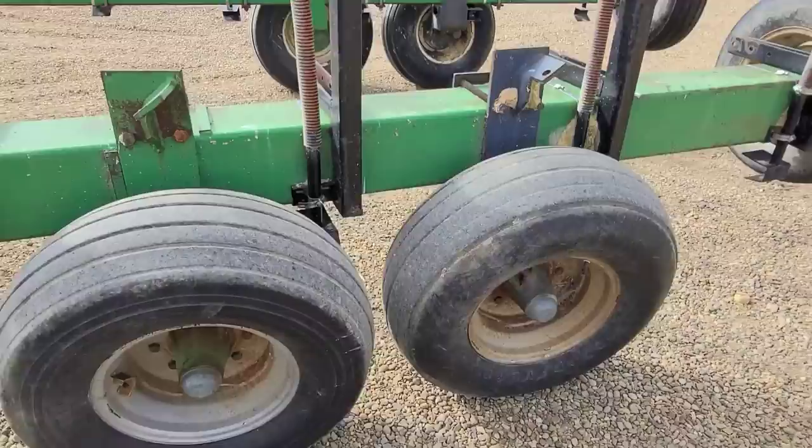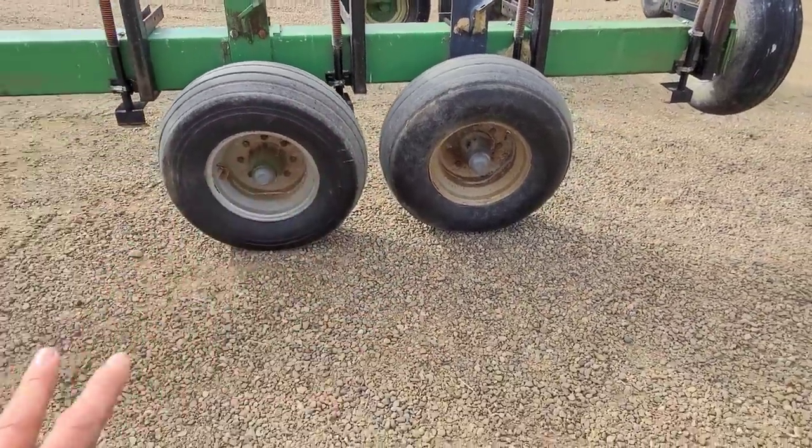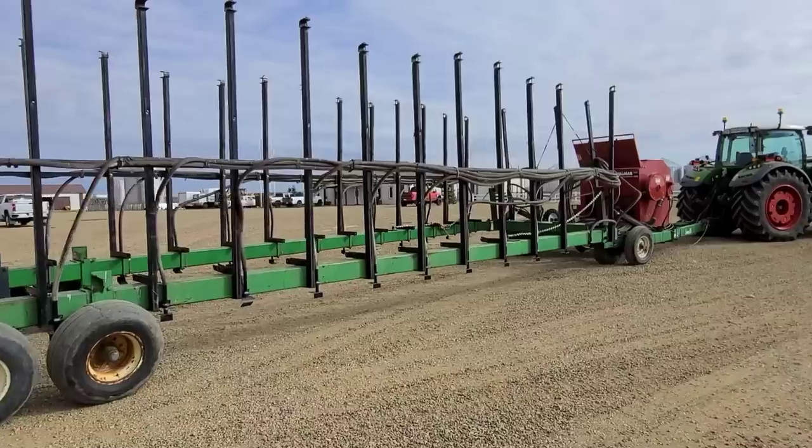You could take these off. You could just run one on each end, because you've got to remember these wheels are big wheels, but they were meant for a lot of weight. Make sense? Makes sense. I have some more questions, Mike.